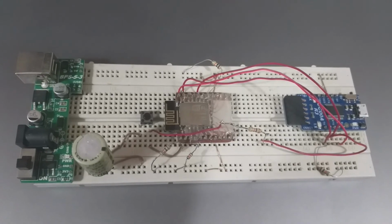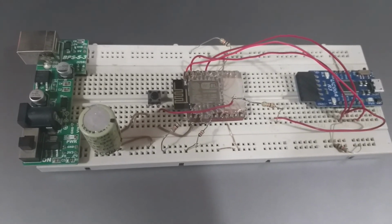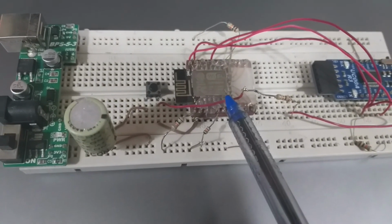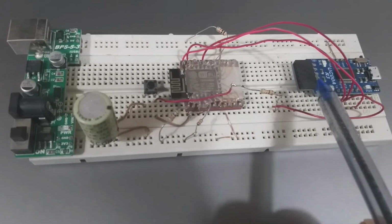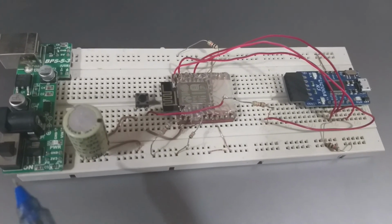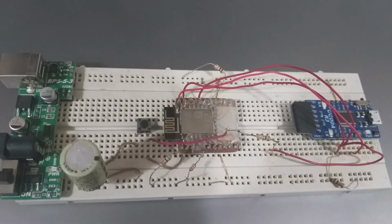Okay, so this is the module on the breadboard. I'm so sorry for the mess, but it's exactly how I connected it, as I showed you in the schematic diagram in the slide. So this is the module, the ESP8266-12E. This is the USB to UART converter. This is the external power supply with the backup capacitor and filtering capacitor. Don't panic. Believe me, it just follows the schematic I showed you in the slide.